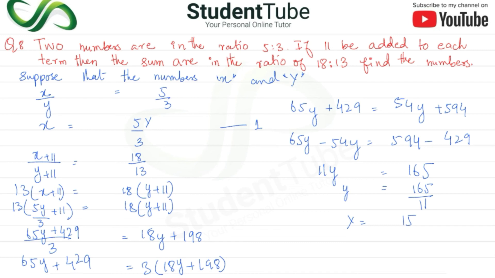So, put in 1. Equation 1 में y की जगह हमने value डालनी है जो के थी x is equal to 5, यहाँ पर आगया 15 और नीचे क्या है 3. So, 3 1s are 3, 3 5s are 15 and 5 5s are 25. So, x is equal to 25.